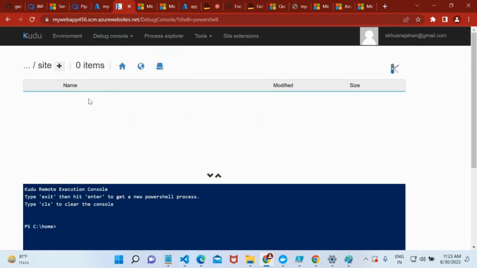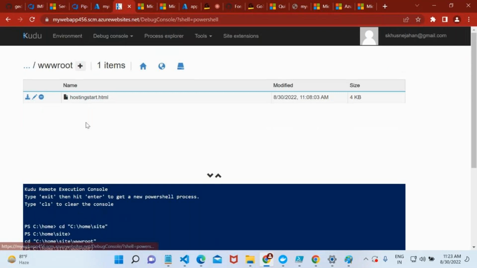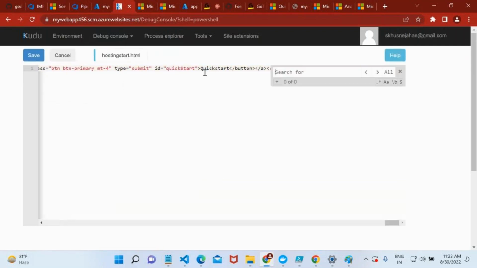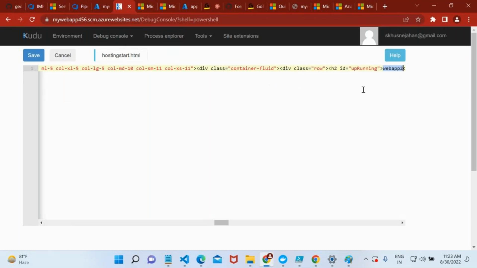Site, root, and this web app 2, right? There it is. It is showing one time it is there. Yeah, here it is. So what do I need to keep here? Tell me. I'll keep the app service name.